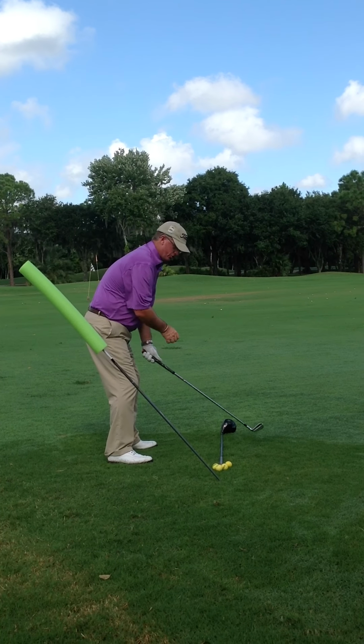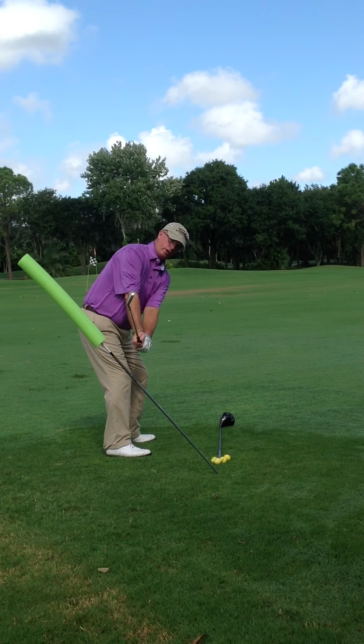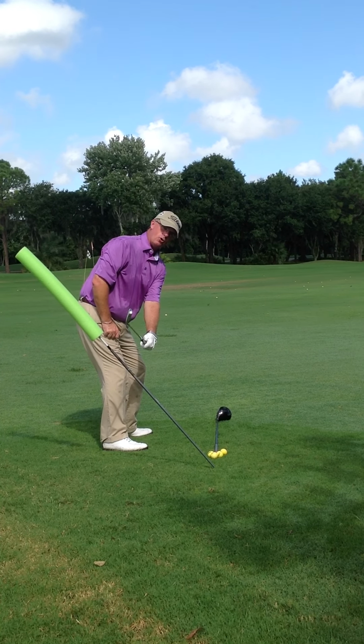So as the shoulders are turning and creating the coil against the lower body, we've got the club face square, and we've got the club halfway back, parallel to my toe line, so I know it's perfect.